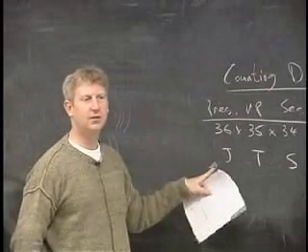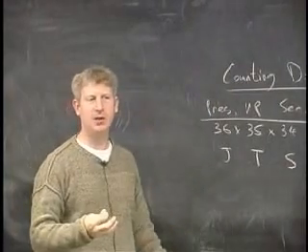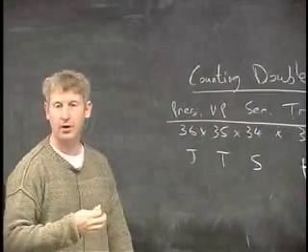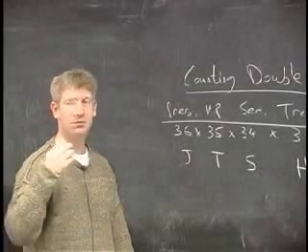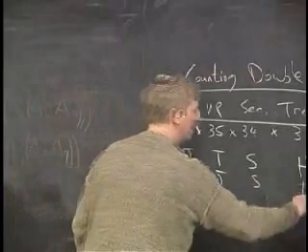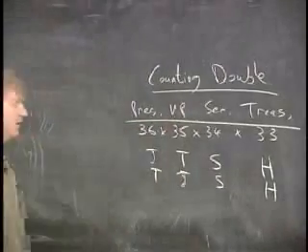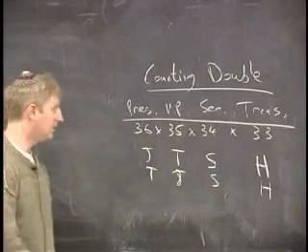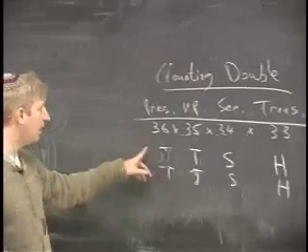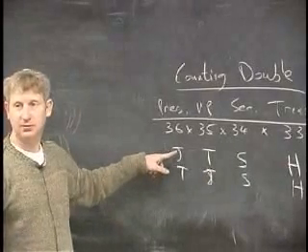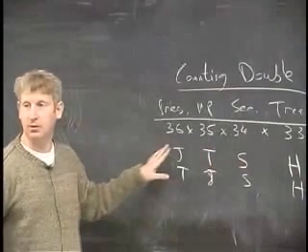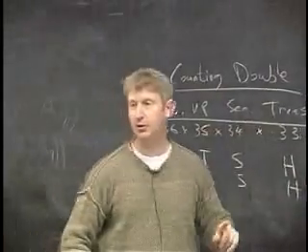I counted this once. Look at this committee. Now I only care about the committee, right? So all the other possibilities that have J, T, S, H in them in a different order have been counted more than once. In particular, this one's been counted in there as a separate case. Well, it's really the same. TJSH is the same as JTSH as far as the committee goes. How many different ways are there of counting this guy multiple times? I can rearrange it any way I want. 4 factorial. Right, we did that earlier.